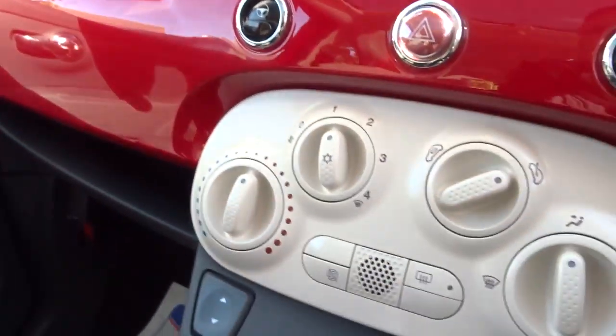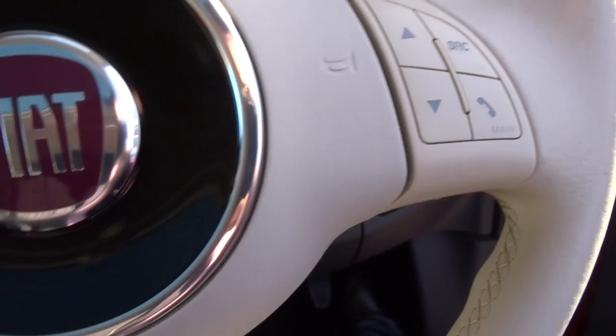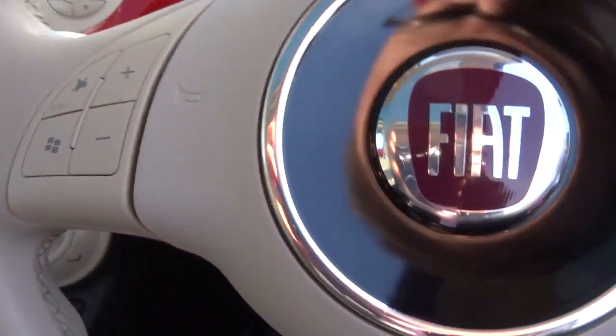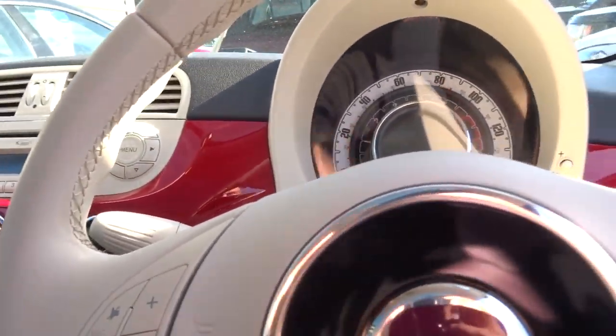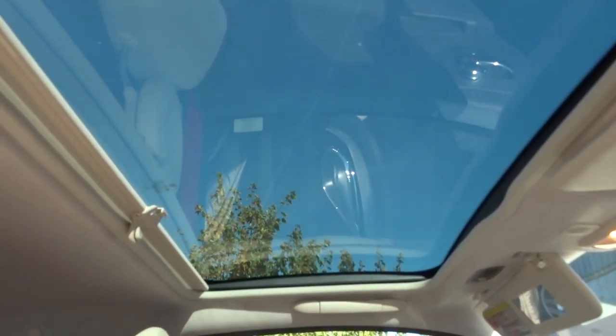It's a nice thing to do, hard to put back with one hand though. Water function steering wheel. I would say it does feel spacious in here — I'm just under six foot and I don't feel squashed in at all. Lovely panoramic roof there, makes it feel even more spacious.